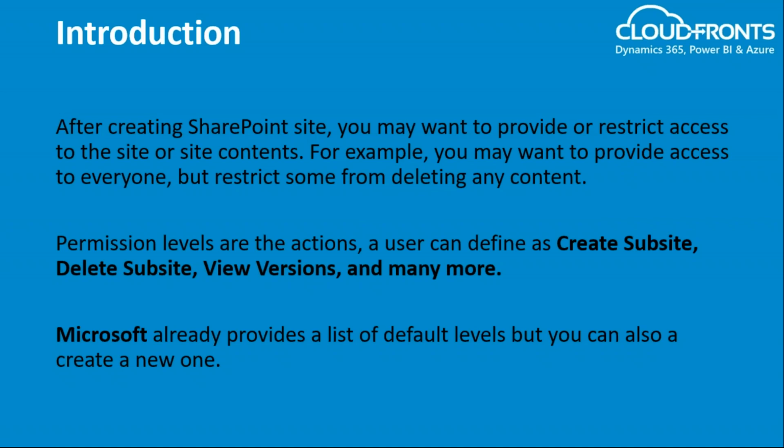Permission levels are basically the actions a user can perform, such as create subsite, delete subsite, view versions, delete versions, and many more, which we call list permissions. Microsoft already provides a list of different levels, but you can also create a new one. So let's go ahead and get started with permission levels.